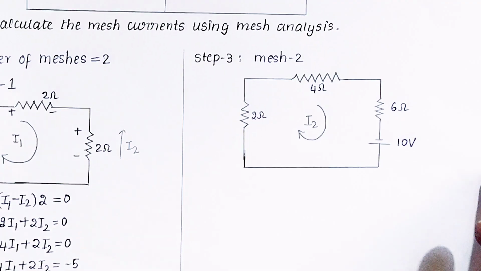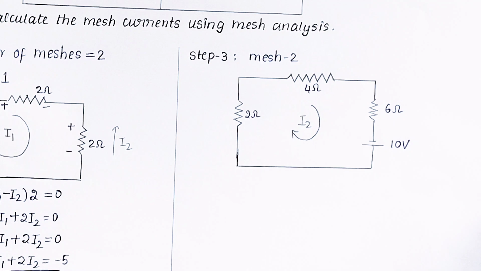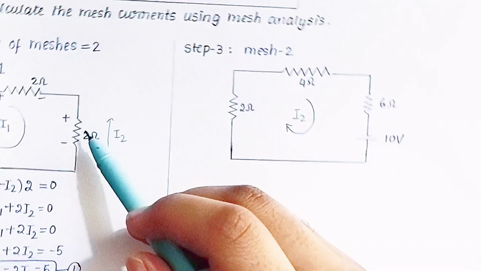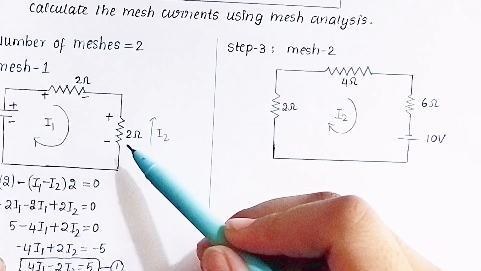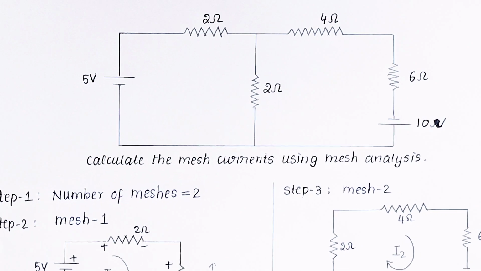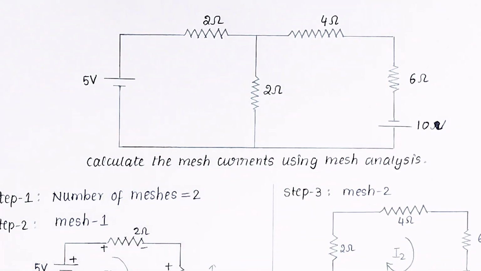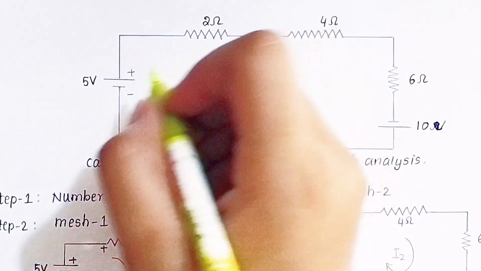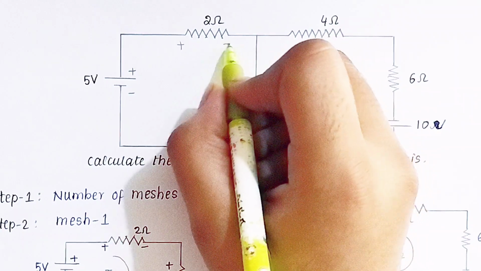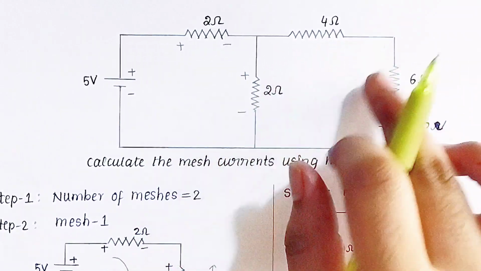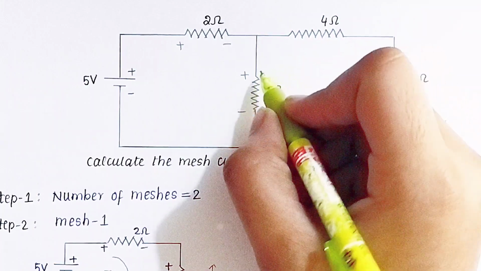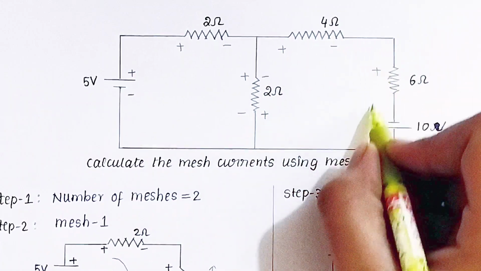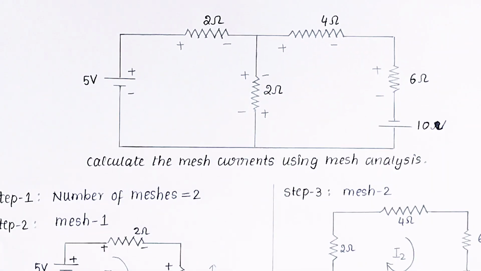For mesh 2 we will be doing the same thing, but carefully observe one thing, that is the 2 ohms resistance. Here it is connected with mesh 1 as well. In the mesh 1 circuit we had positive above and negative below. If you see this complete circuit, if I write it again for you for better understanding, the longer line we had positive and the shorter one negative, and this positive is going positively and then again negative, and then alternate signs for resistances, and the opposite signs for mesh 2, positive is negative and negative is positive. Similarly, alternate symbols for the resistances and the battery as well.